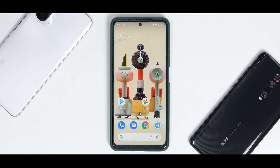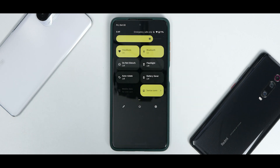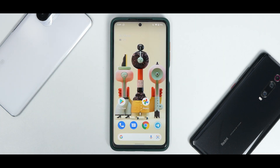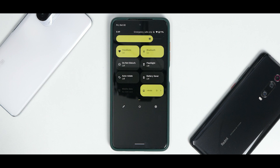We covered Pixel Experience for the K20 Pro with official Android 11 a couple of days back, and now they are moving to Android 12 as well. Today we see the Poco X3 Pro getting Pixel Experience. The moment you boot into this ROM you get a very familiar feeling of Pixel Experience — you have the Android 12 quick tiles right here.